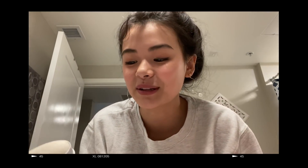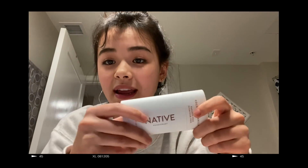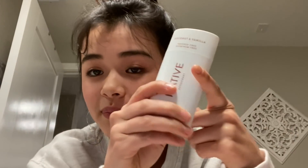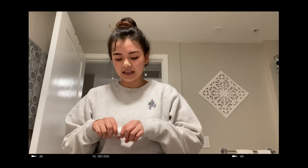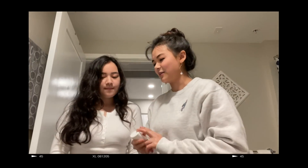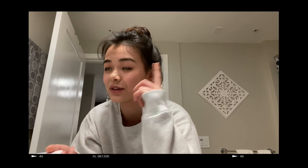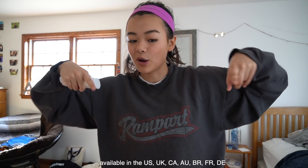It smells so good — it's the coconut vanilla one. I just bought him the whole set of literally everything in the scent because Charles is begging me to keep this one because he loves it. Not to mention it also works super well — we both wore it to hot yoga yesterday and we were not stinky at all. I need to use the bathroom right now. My sister Amber uses Native deodorant too. Anyways, Native is vegan, cruelty free, aluminum free, and paraben free. It's awesome. You can use my code 'yourmom' and get 33% off your first order — I'll have a link down below, so go check it out.